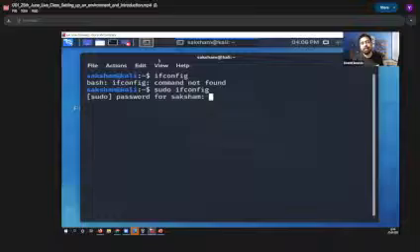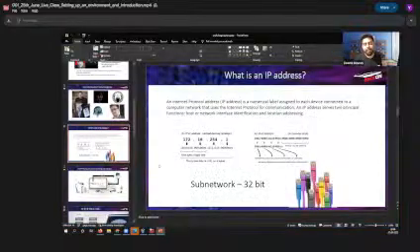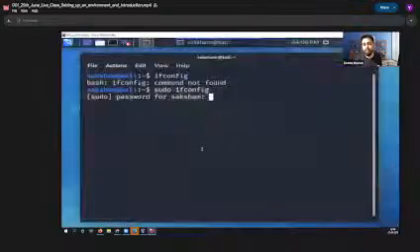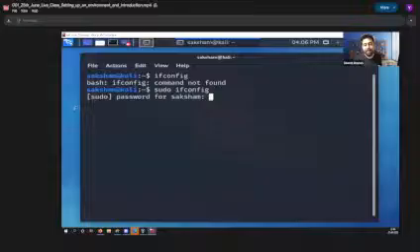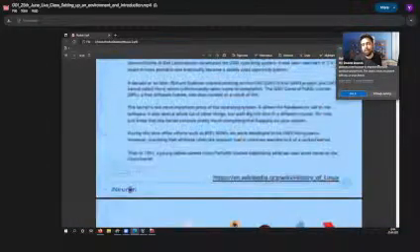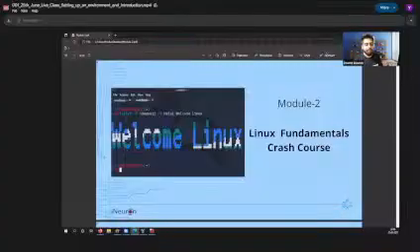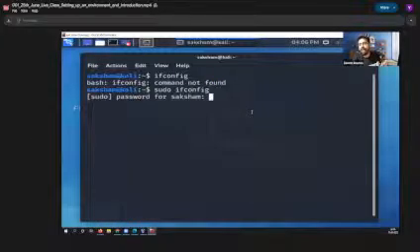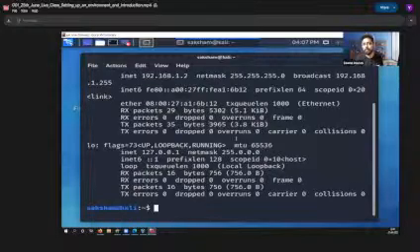Basically what sudo does, see, you have two kinds of users in Linux. We are going to read in a while what kind of different users you have in Linux, and what is actually the architecture of Linux. I'm going to introduce you to everything about Linux, but right now I'm just giving you a very quick tweak for setting up your machine. So I am going to enter the password and hit enter.